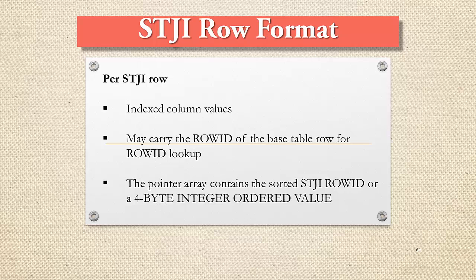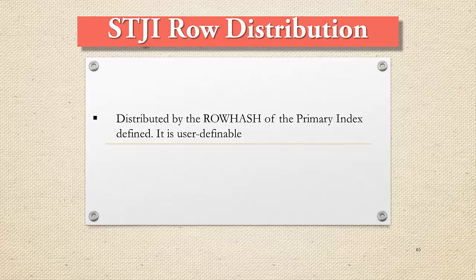The single table join index is the only kind discussed so far where we explicitly define a new primary index for the selected part of a base table. Therefore, we have the same row pointer array sorting and AMP distribution pattern like for a primary index. The single table join index rows are distributed by the primary index row hash of whatever was said to be the primary index of it. A good distribution is a matter of a wise primary index choice, much like it is for a base table.